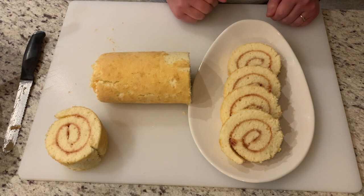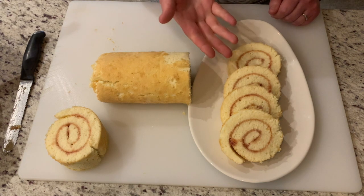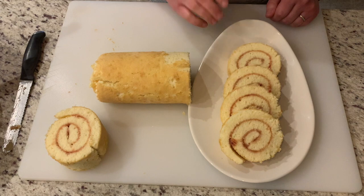This is lovely with the whipping cream. This is lovely with the pastry cream. This is lovely with anything. Lemon curd is great. This is just lovely.